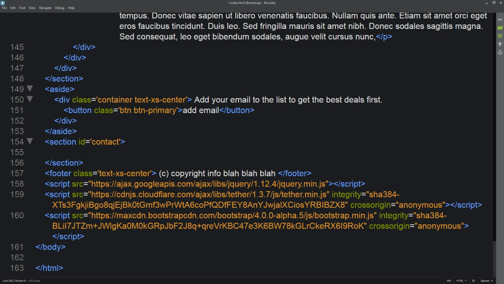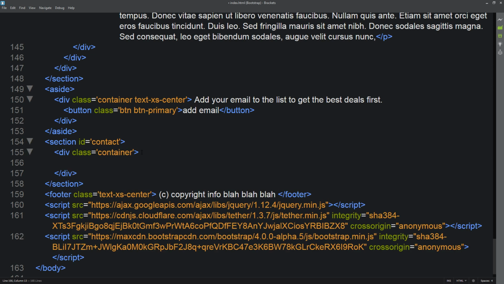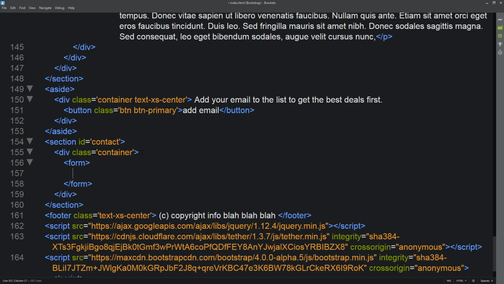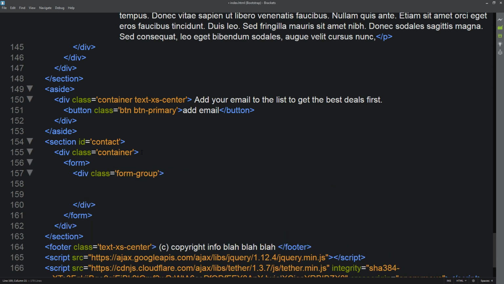So first of all, I want to create a div here, give it a class of container. So this is a Bootstrap class that allows us to hold the contents of our form content. Now let's create the form element here and create our first field. So this field, we're going to give it a class of form-group. So essentially what form-group is going to do is allow us to group together the various form elements that we're asking for this particular input field.